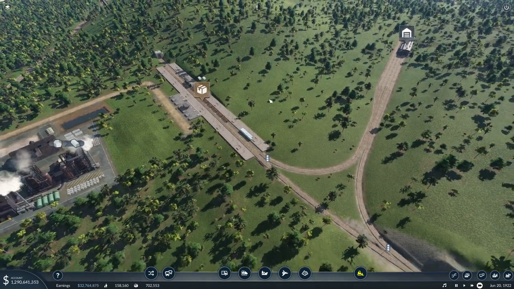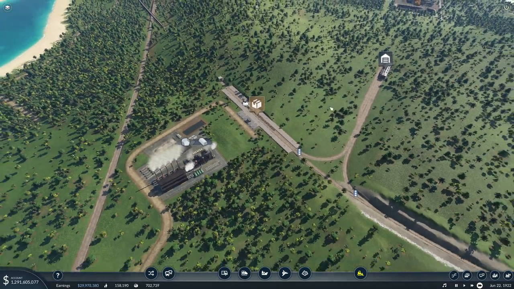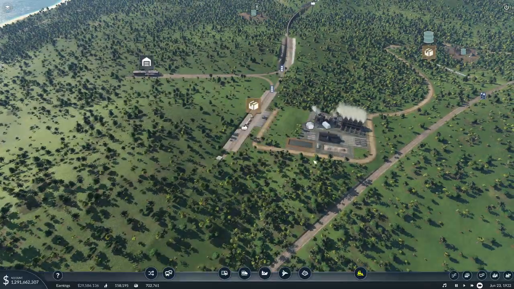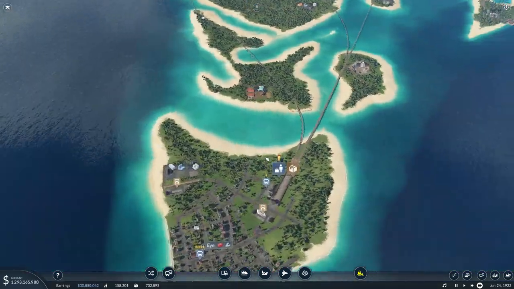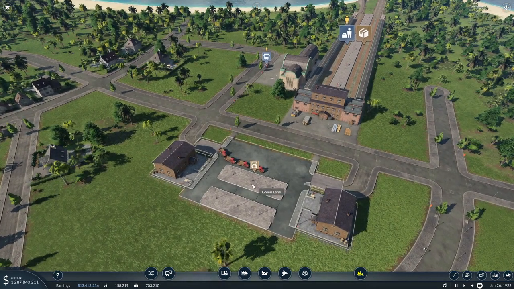So now that we have this established, and that it's going to take a while for that to get, you know, a regular full load of silver. So now we have silver coming into this facility, and these trucks are already waiting here to pick up the silver.